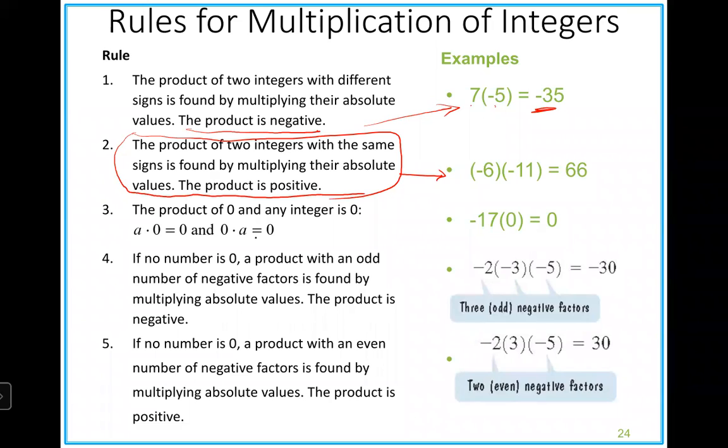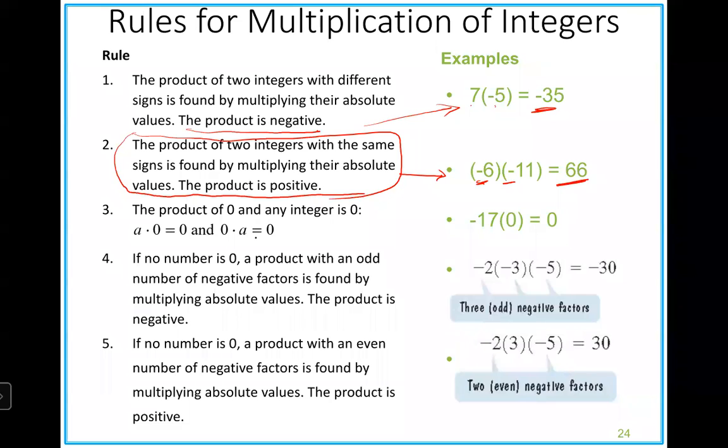When we are multiplying two negative numbers, the answer will be positive. If you're multiplying two positive numbers, the answer will be positive. But if you're multiplying a negative and a positive number, the answer is negative. So once the two signs are the same for multiplication, you're going to get a positive result, but that does not apply for addition. If you're adding two negative numbers, the answer will be negative. If you're adding two positive numbers, the answer will be positive.